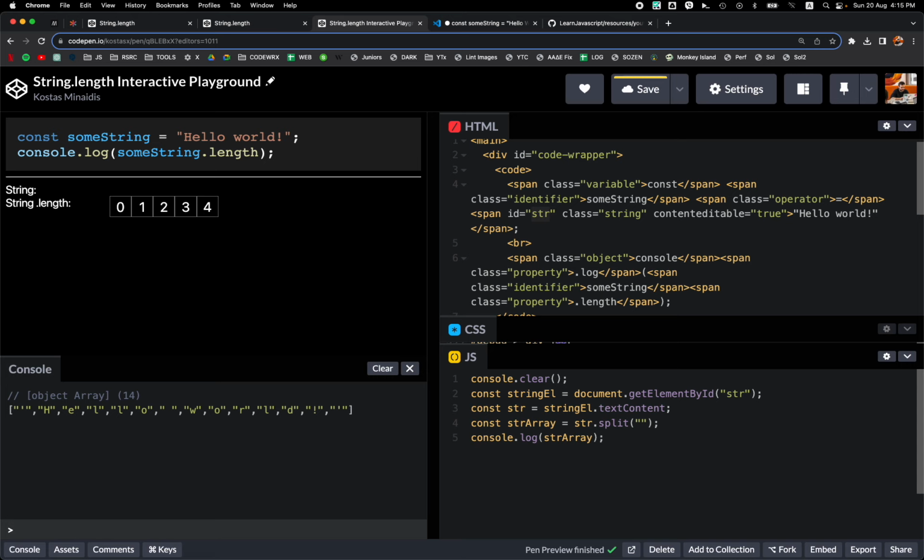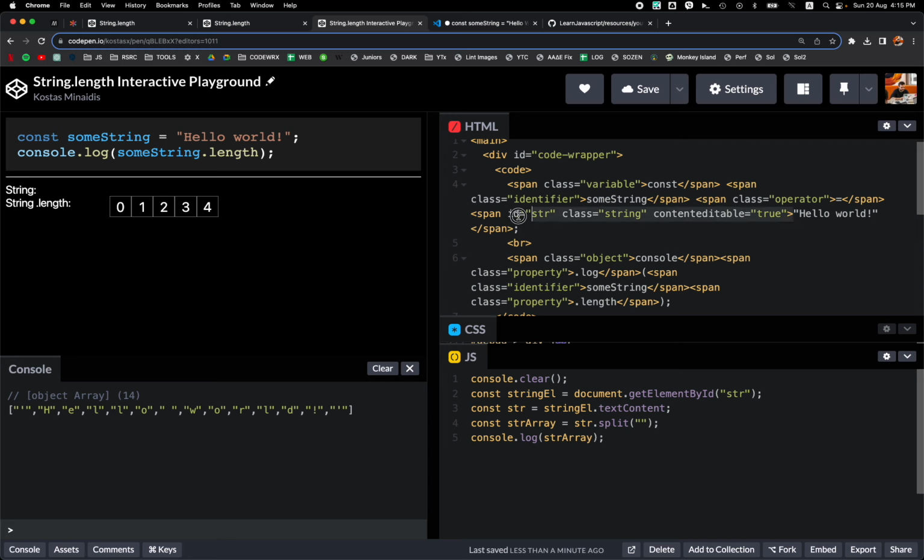Okay, we have this. As you can see, there are some extra characters contained here. That's because I have placed this span around the whole section here, which contains the double quotes. I don't want the double quotes. I want only the hello world, the characters. The double quotes are here to signify to JavaScript that this is going to be a string value.